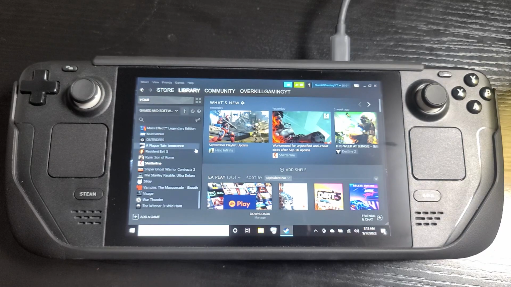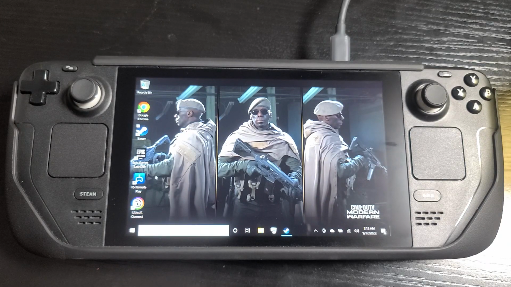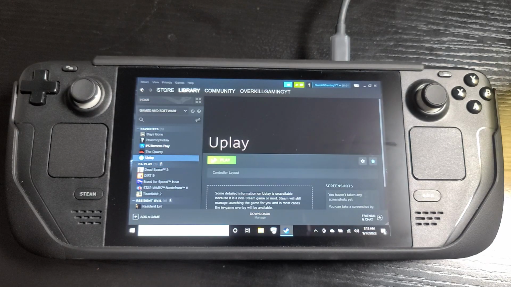So as you'll see, we'll go into a game in Ubisoft Connect. Now, if you don't want to do that, you can still play the game, but you'll have to use an actual controller, like an Xbox controller or a PlayStation controller. But if you want it to inherit your controller settings, you need to add it to Steam, just like you see right here.